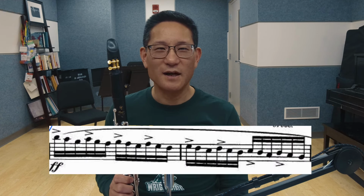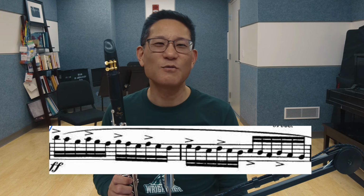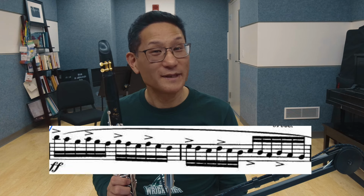A curious articulation occurs in measure 16. The accents under the slur should not be articulated, but expressed by emphasizing these accents with the breath under the slur, like this.